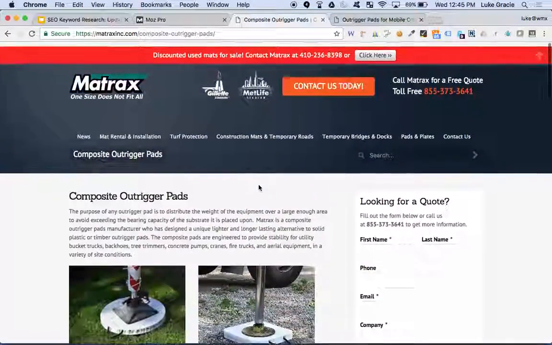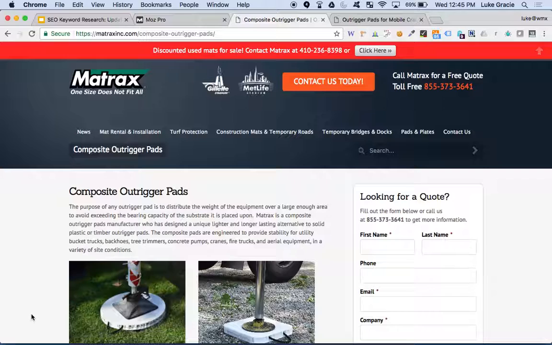Because the titles are not the same on both pages, Google will see that they're different and that this is ultimately your more authoritative page. And that could potentially help as well. Anything from the blog that you could then point to that page internally will give it a little bit extra pop as well. So you see in the second sentence where it says Matrax is a composite outrigger pads manufacturer, where it says outrigger pads in that sentence, link that. Just that specific. Yeah, I didn't even see that one. That's a huge indicator. The placement of that being one of your top things will make a difference.